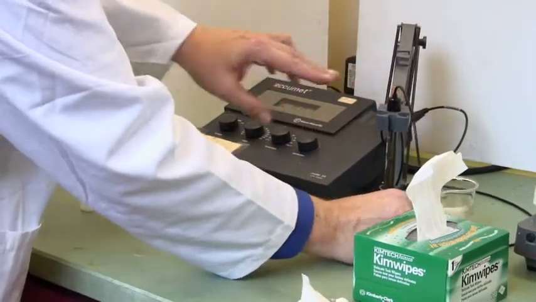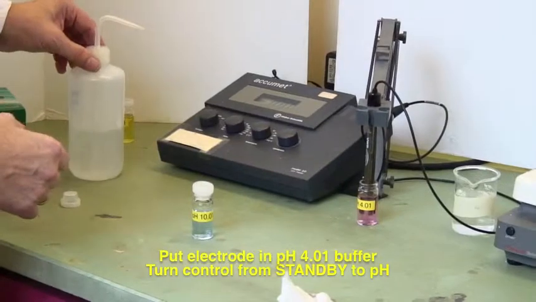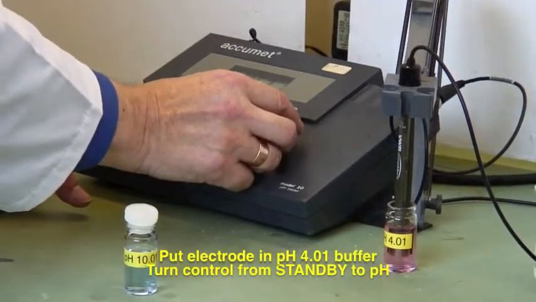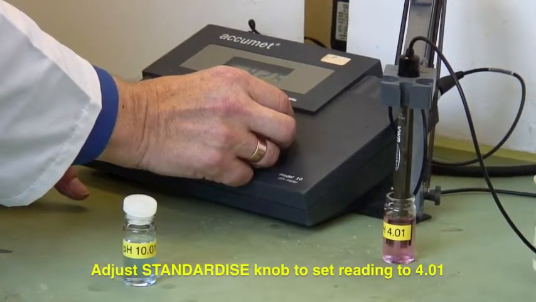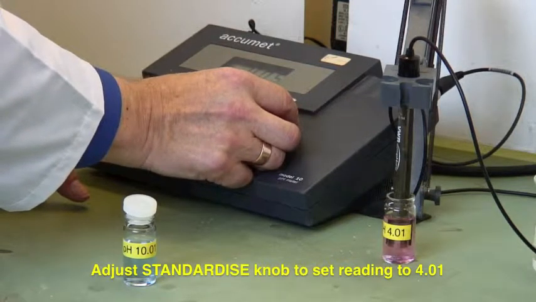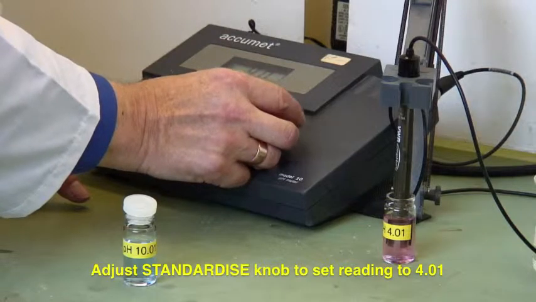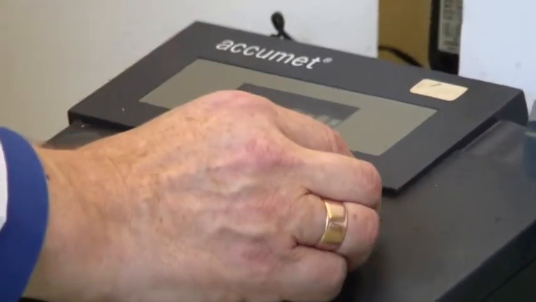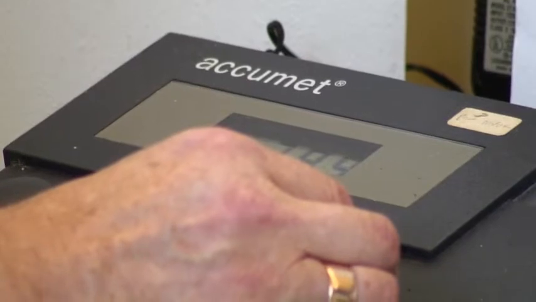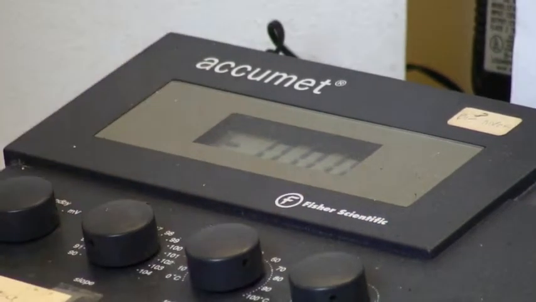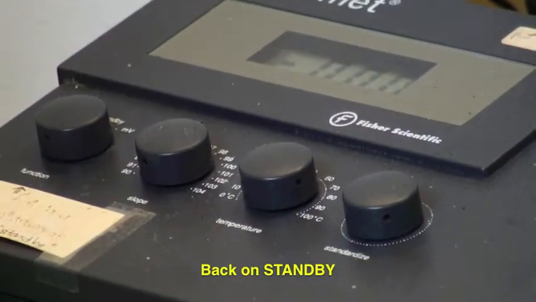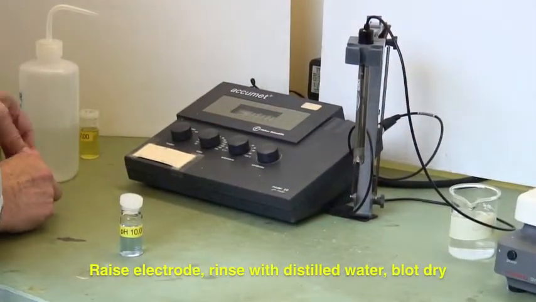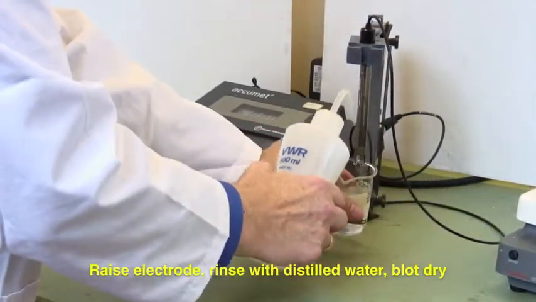So we then lower the electrode into this one, which is the pH 4 buffer. It's pink. And we turn this to pH over this way, and then use the standardize knob to make sure the machine reads 4.01. There we are, that's now set at 4.01. And the second thing I do, whoops, get back up there. Thank you. Let's put that on standby, and we do the second portion of the calibration. It's on standby. Lift it up out of the buffer solution, put the cap back on, and rinse the electrode.